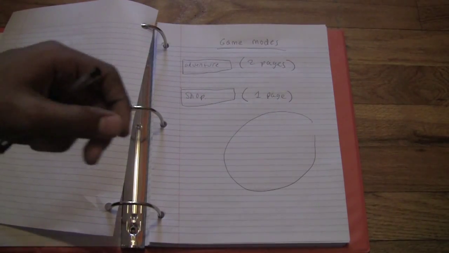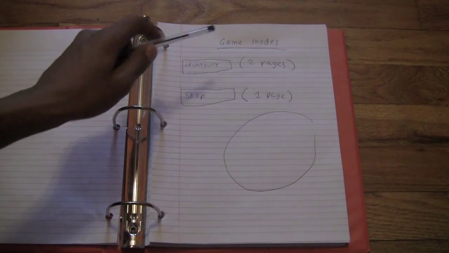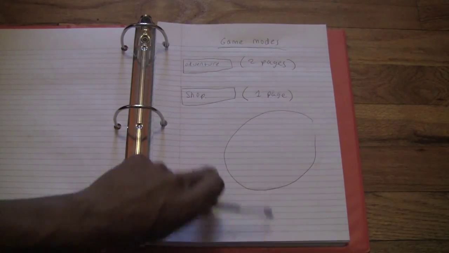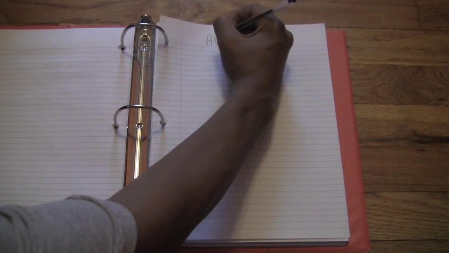So that's just an example of what we would put in the shop mode. You guys know that if you were making your own game, you'll probably obviously put different things in the shop mode. But let's go. So then we'll go to the adventure mode. The adventure mode, we would turn 2 pages. And what I recommend starting the adventure mode by doing is just putting adventure mode on the top.